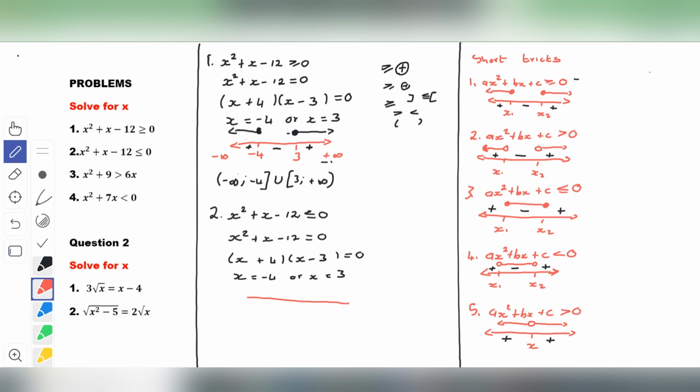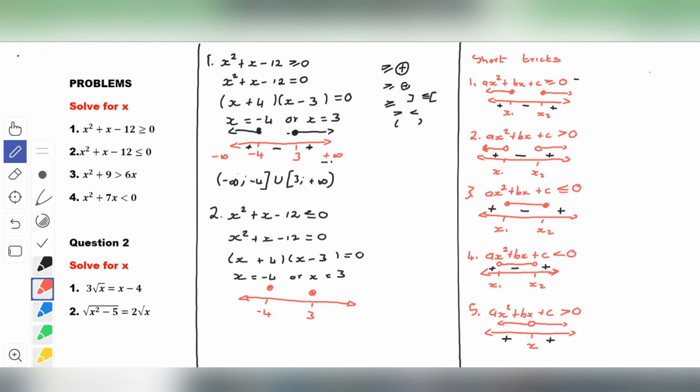So the interval is going to be, we draw the interval, right? We have negative 4 here and we have 3 here, right? After writing these values, what do we do? We write the two circles from the values that we wrote above, and after writing them, we check. We have less than or equal to. Because it's less than or equal to, we do what? We shade. If it was only less than, we don't shade those circles. And if it was greater than only, we don't shade them. But whenever it's greater than or equal to, or less than or equal to, we shade them.